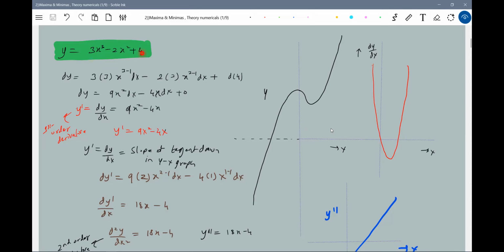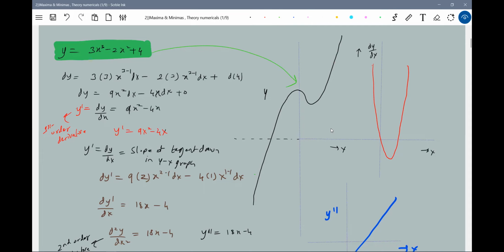Let's try to plot a curve of it. The curve will be of this nature. Are you looking at this? The curve will be like this. This is the plot of y equals 3x cubed minus 2x squared plus 4. I'm showing it clearly. So this curve is specifically related to this particular equation.